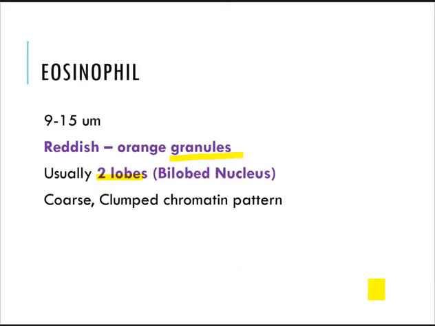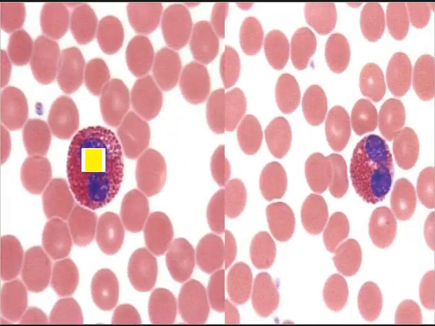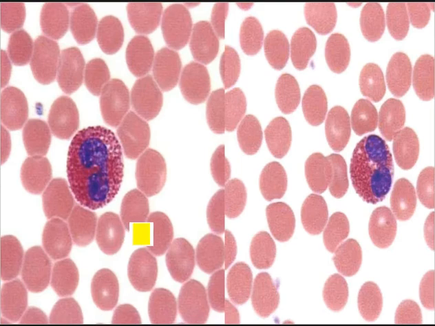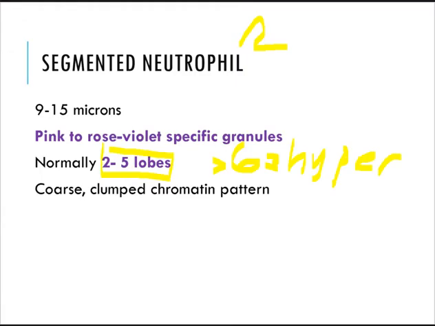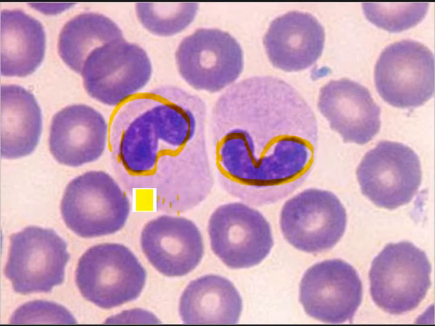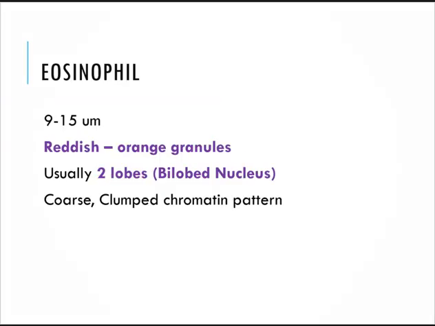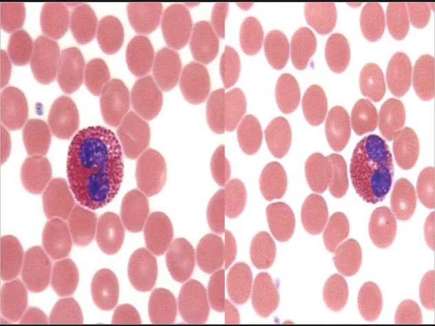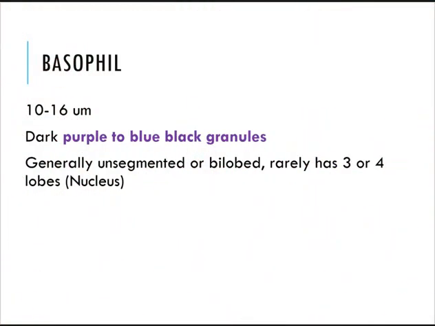It's the same as your band neutrophils, but as you can see, the granules are usually much more predominant, or it's easier to see compared to your band neutrophil. Right? Even though there are granules here and there in the band neutrophil, it's not really dominant, you know? Okay, so I hope that's clear.